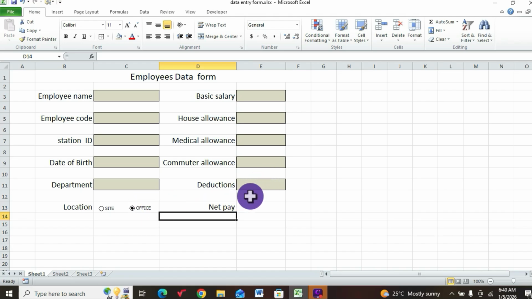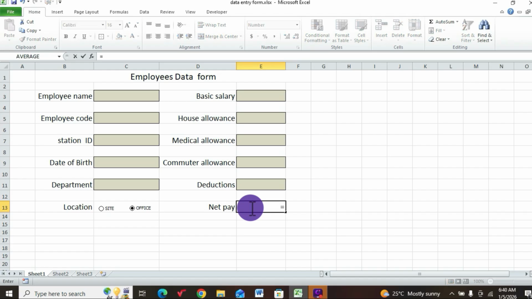Then after that, now I want to format the net pay. I click the equal sign, and then the first one, and then I add the house allowance, I add medical allowance, then I add commuter allowance, then I subtract deductions, then I click enter.